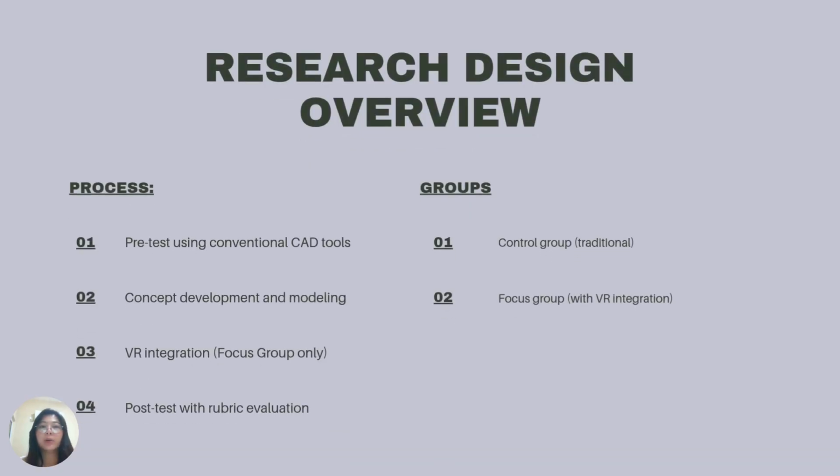Then will be our research design overview. In our research design overview, the students were split into two groups: a control group using the traditional CAD tools till the end of the design process, and a focus group who continued their modeling in VR environments. The process started with a pre-test using standard design tools, where everyone, both the control group and the focus group, used the same methods in the beginning stage.